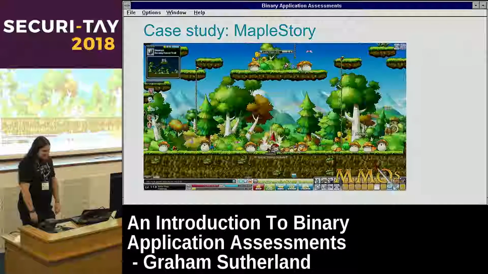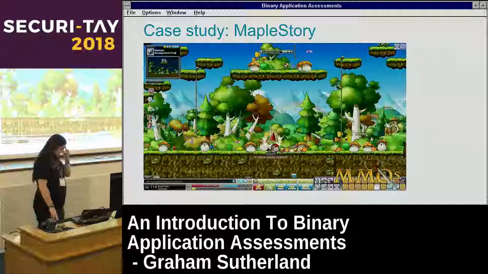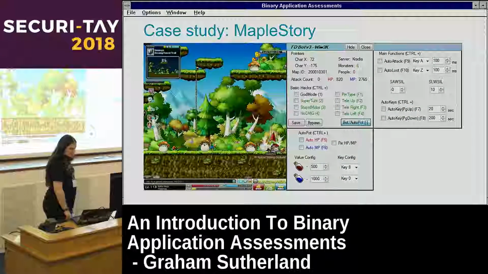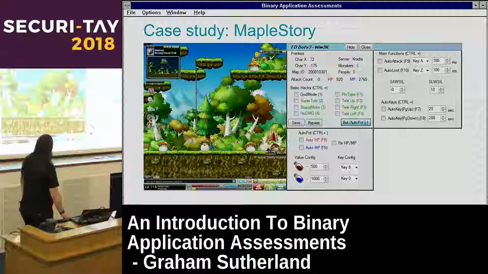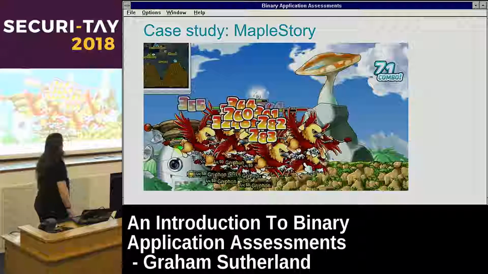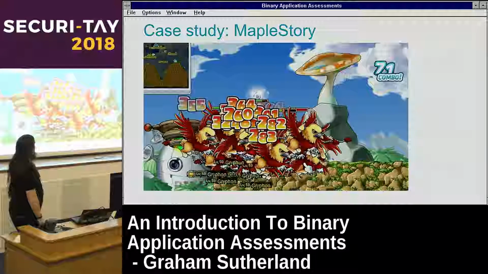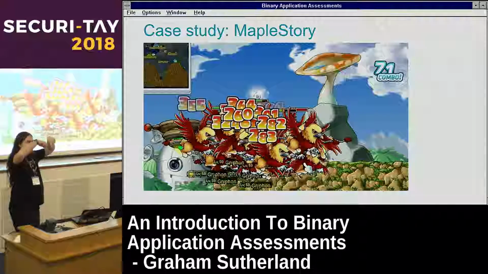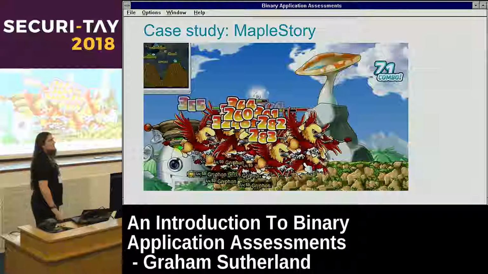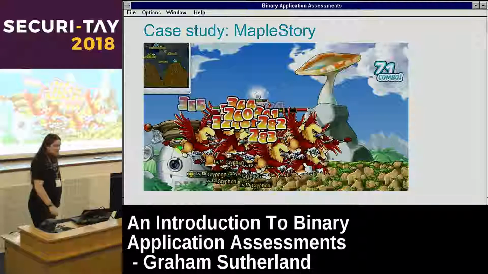But it had this problem, which was that literally everything was being done on the client side. Your health, where monsters were, things like that. So you could get these hacks. God mode, all of these fun things. My favorite one is this thing called VAC. What VAC does is it transports all the monsters on the map to your position. VAC is fantastic. It also does it with all of the treasure and things like that.